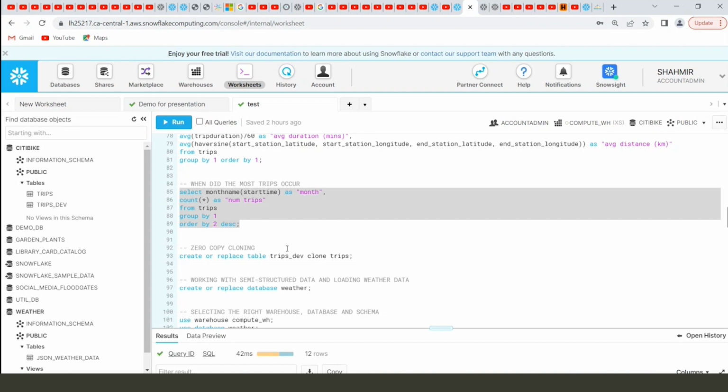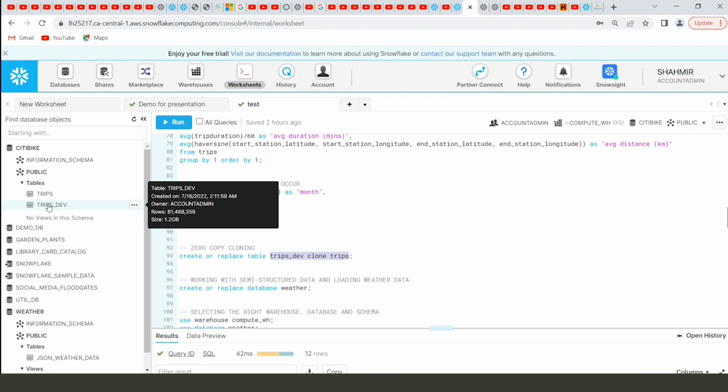So that's a very nice feature of Snowflake. I created a clone called trips dev, cloned from trips. So trips dev is the cloned table here.